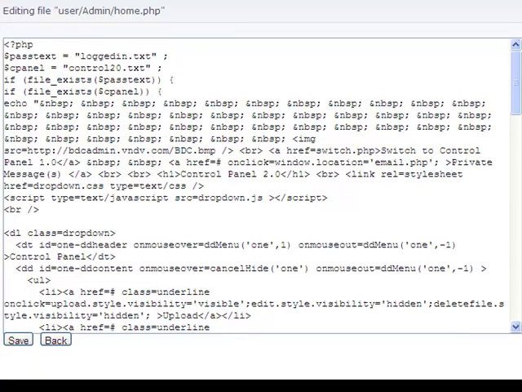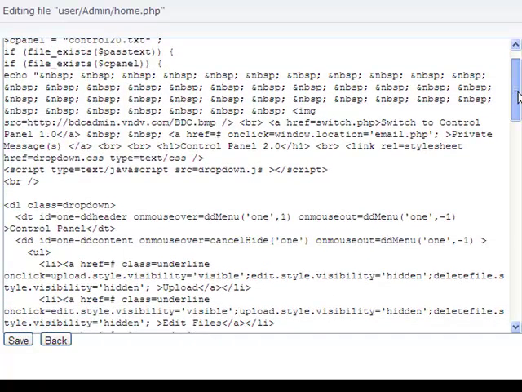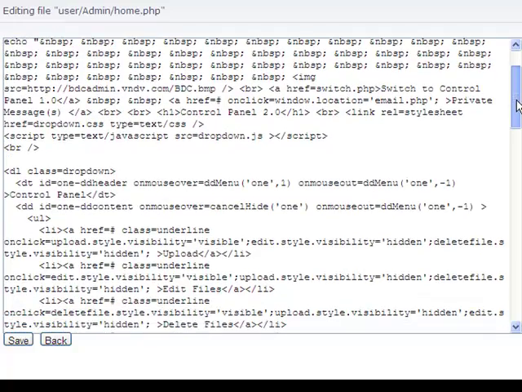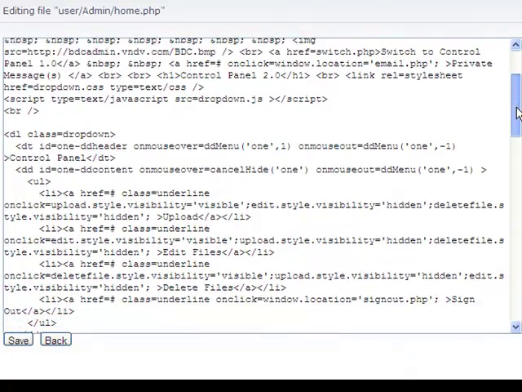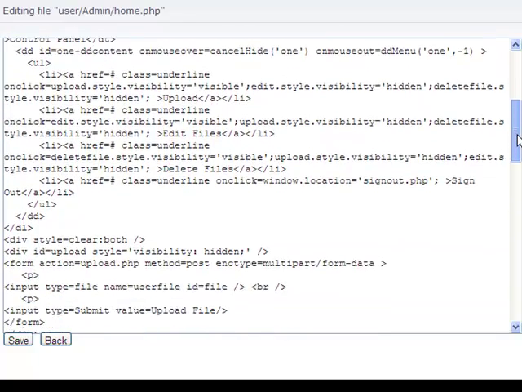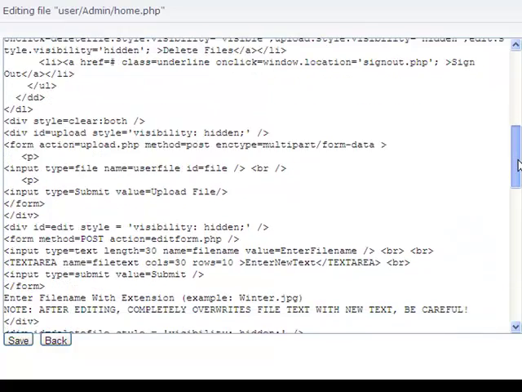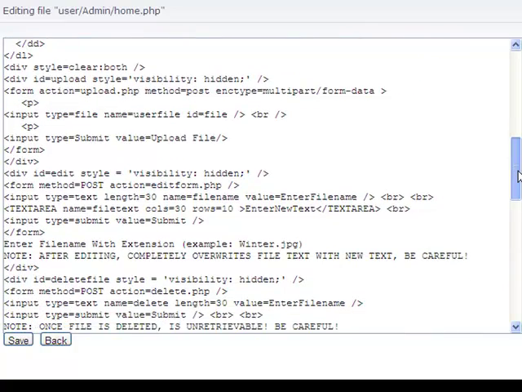Everything you need to know is in the home.php. Div styles and div IDs made by me.